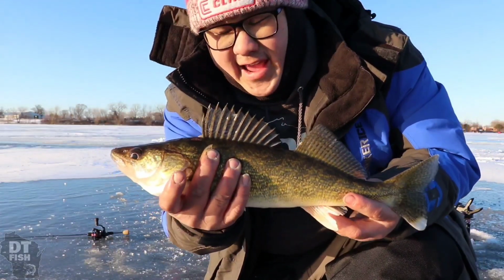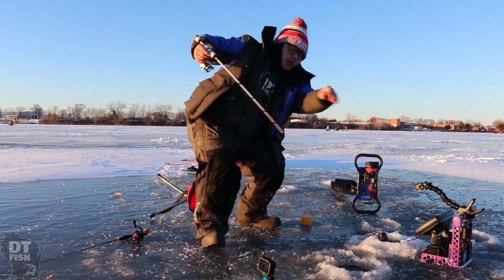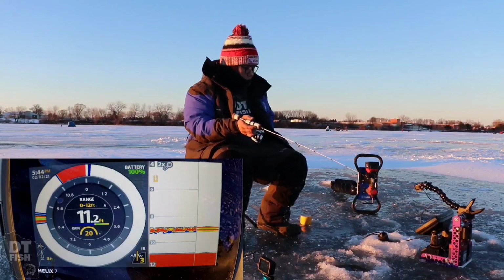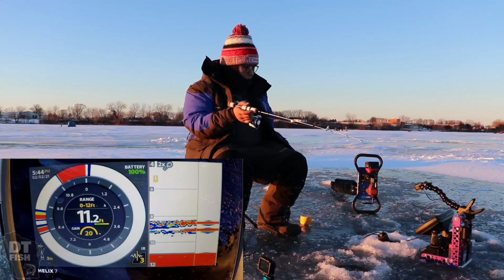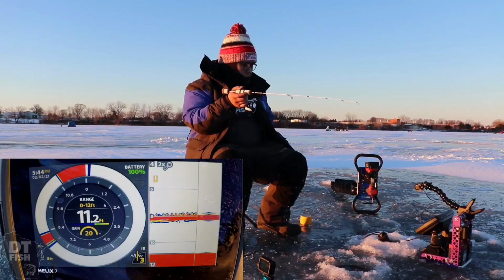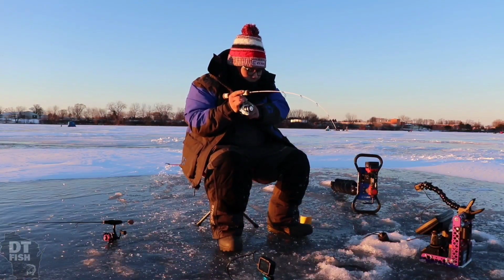Oh boy, first walleye of the day. Let's get more, boys and girls. Woo! Nice release on here. There we go. Oh, here we go. Oh, we got another one on me. Oh, we got him. Here we are.